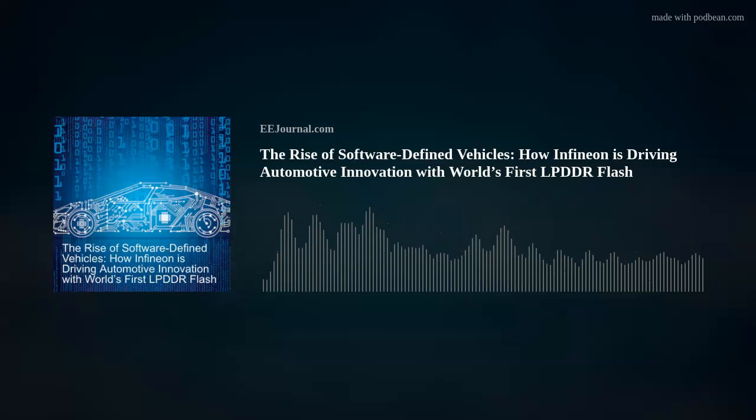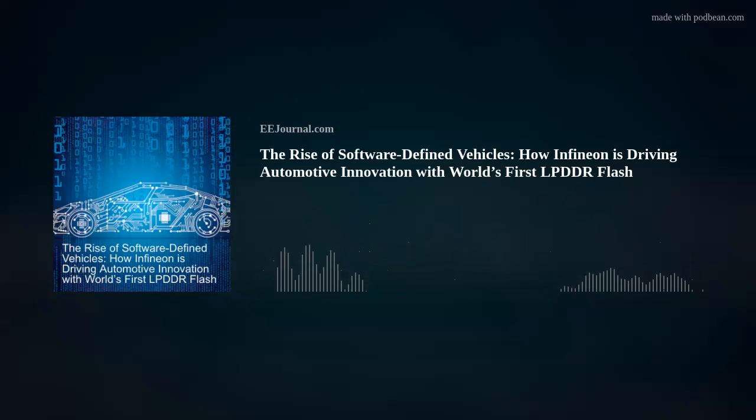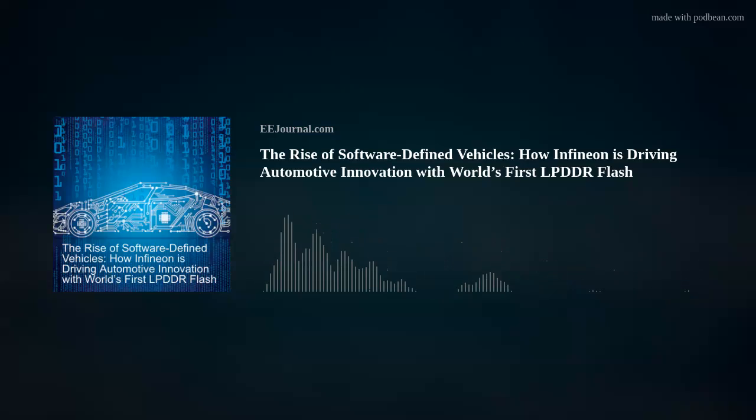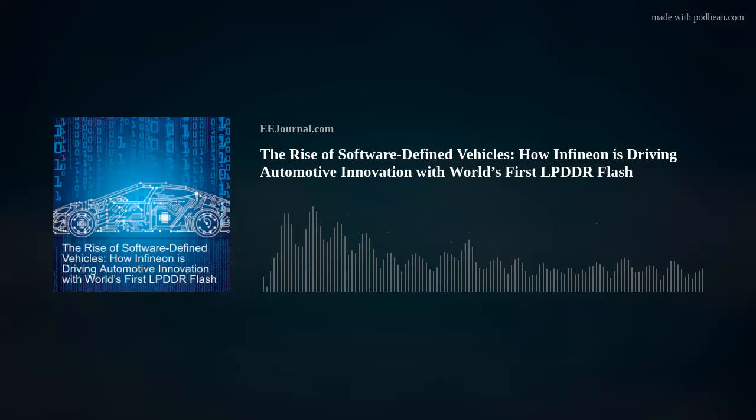So in order to have that high performance, the first thing is to have a high-speed interface. So we standardized using an LPDDR interface for that. The second thing is you want a memory that is extremely fast, that is low latency, can keep up with the speeds of the interface, and is low power. Infineon has a proprietary ECT technology that provides 10 nanoseconds of access. This is what makes it possible to enable real-time code execution from an external memory.